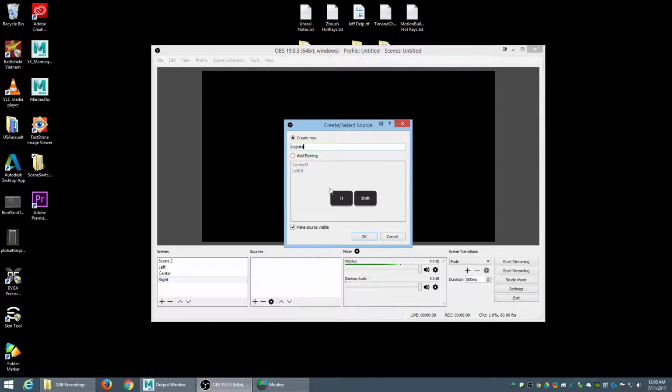And look at that, see? The buttons are stuck, the H and the Shift, on this mouse key software. I love this software, but I don't know why the keys are sticking like that. If I re-hit the keys, it removes them. But, see, now it messed up. There we go. Alright, let's get back to it.